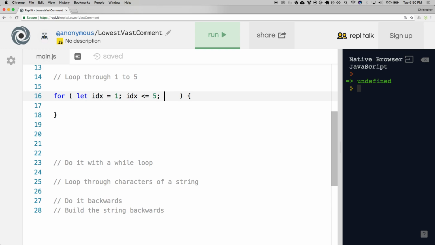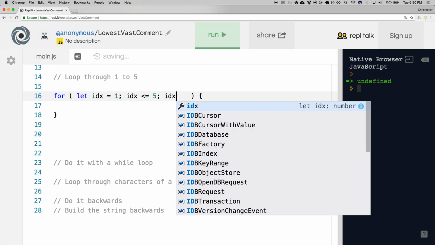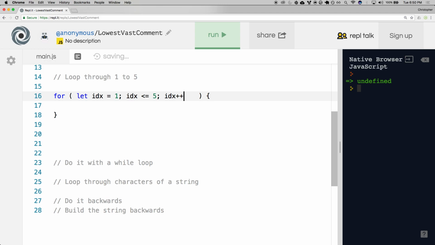The last statement that the for loop takes is the statement that it will run after every code block execution. In the case that we have some condition and some starting point, the updater statement should be used to get us to a point where we will eventually break out of that condition and not have an infinite loop. So in this case, all we want to do is increment the index after we've done whatever work is inside of this for loop. Any ideas on what work I actually want to do inside of this for loop?